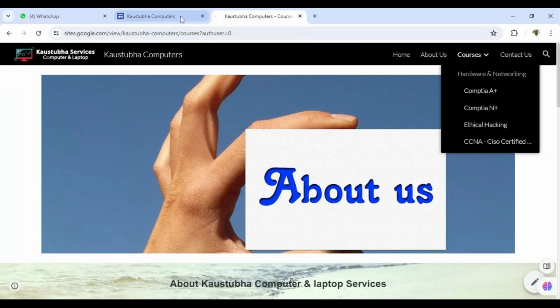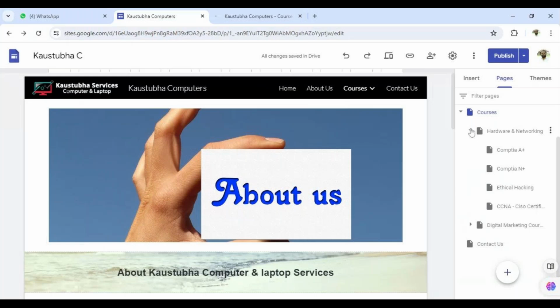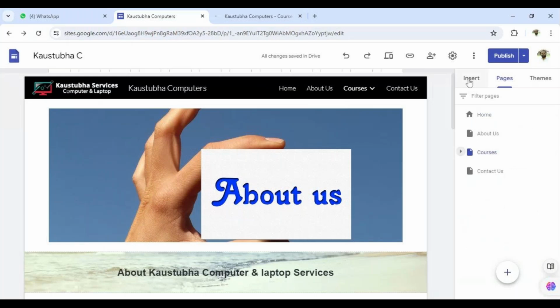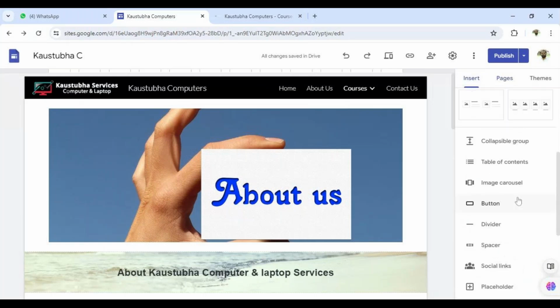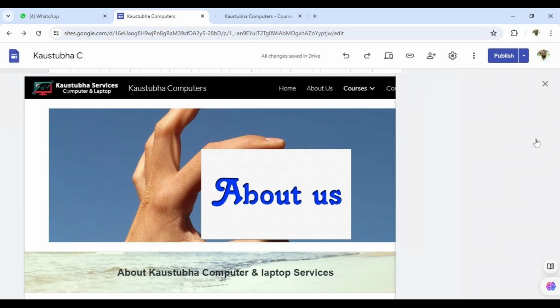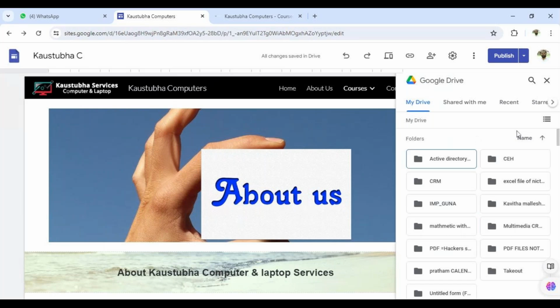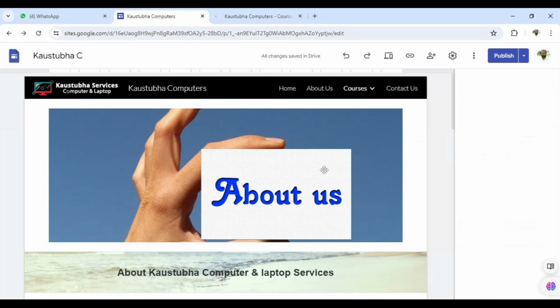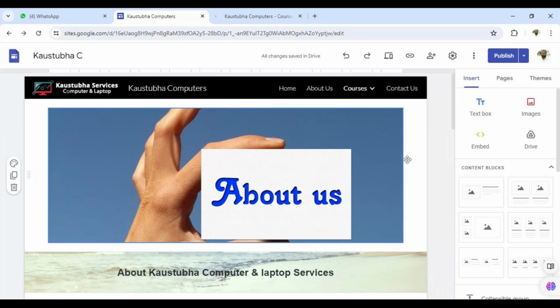In the creation of this area, what are the files we can import here? See this, one is images, and directly you can take from Drive. So Google Drive supports PDF, JPG, and whatever you have, and all of that can be brought into your website. Is that clear?